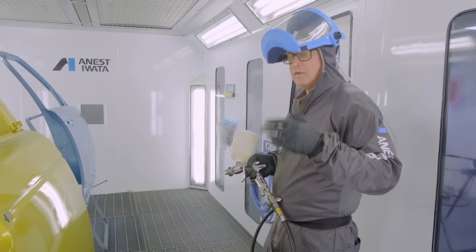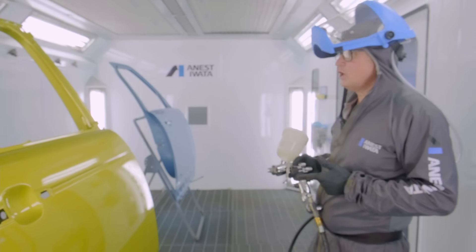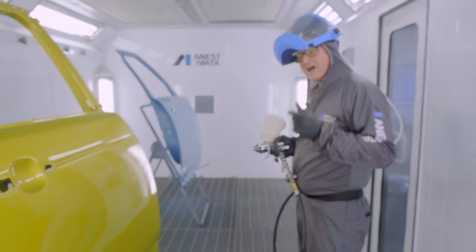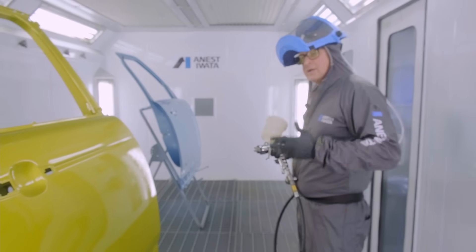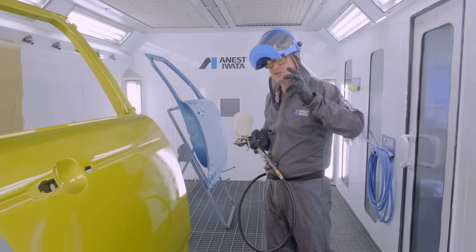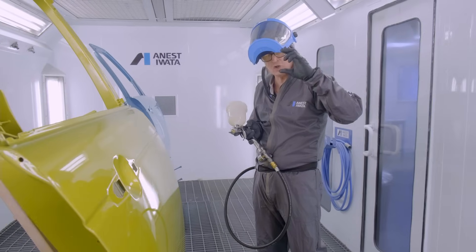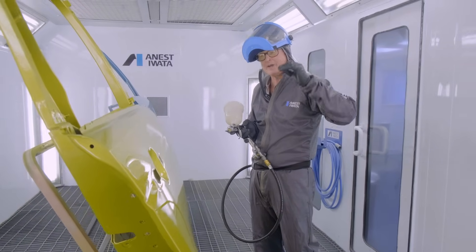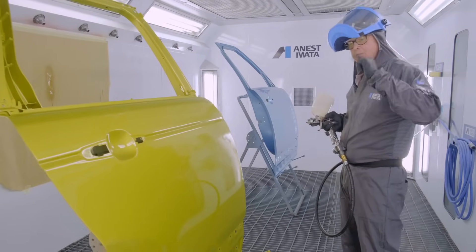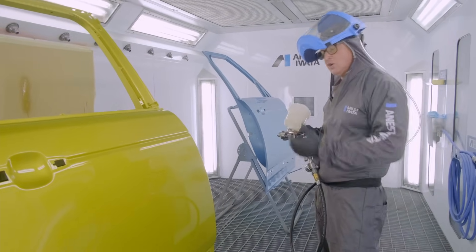We've put the first gripper coat — a light medium coat — on the two doors, and now we're going for a full wet coat at two bar atomising pressure, dynamic pressure on the gun handle. As we spray, we let the gun do the work — flat and even fan pattern, nice even overlaps. If you don't quite get the overlap right the top of the pattern continues to fill in any imperfections. With a centre-wet pattern your overlaps have to be absolutely bang on, but with this flat and even pattern the rest of the pattern is still working behind itself, filling in any imperfections for a really tight, even application all the way down the panel.